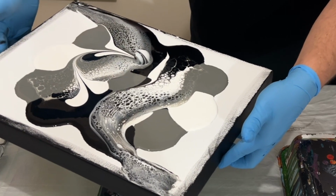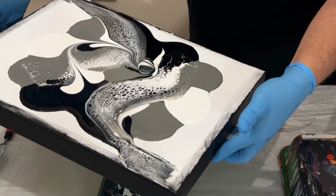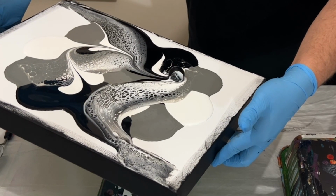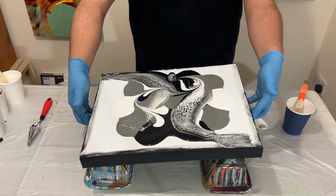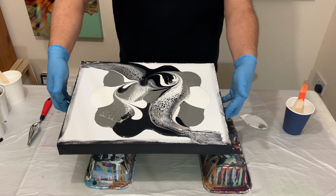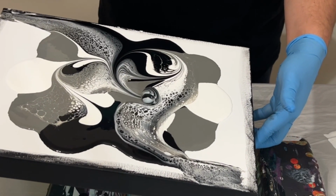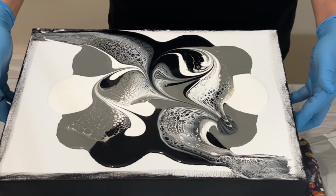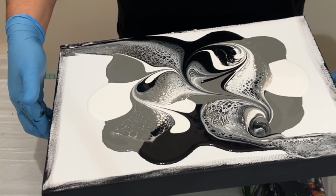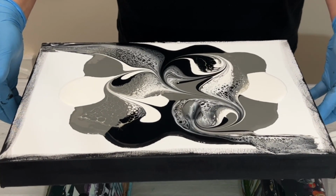The marble is a fairly small size. It's kind of good for the size canvas I'm using. But I'm able to control that marble a little bit better because the paint mixture is fairly thick. And as you can see, I'm just tilting slowly. It's helping me just move that marble across the base as I'm doing it.